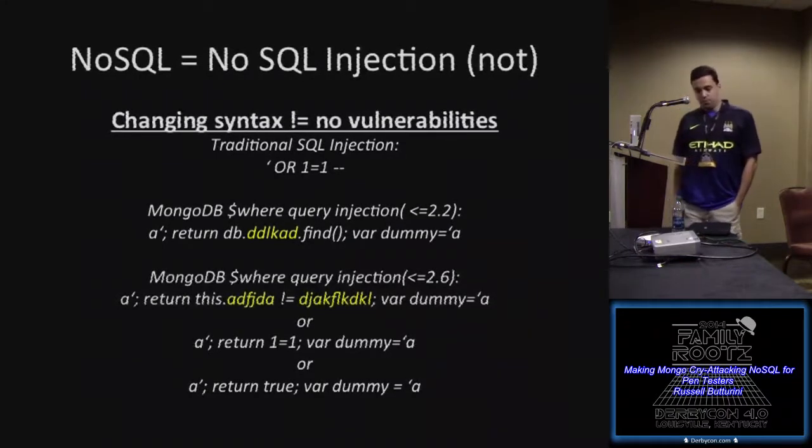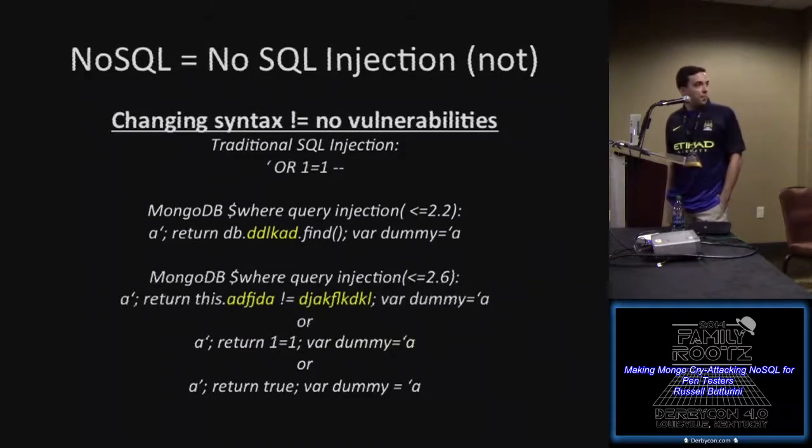In 2.4, Mongo chose to, or TenGen rather, chose to take out the access to the DB class along with several other things. And that was actually really interesting because, remember we talked about how backward compatibility can break. Well, between 2.2 and 2.4, they removed access to a whole bunch of classes from the drivers. And their answer for backward compatibility was rewrite all your code. It actually says that in the release notes. If you use this stuff, rewrite all your code.